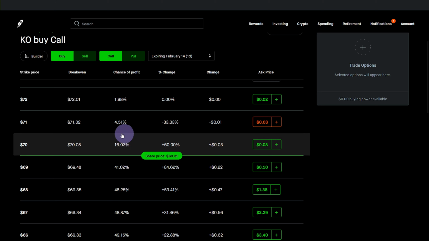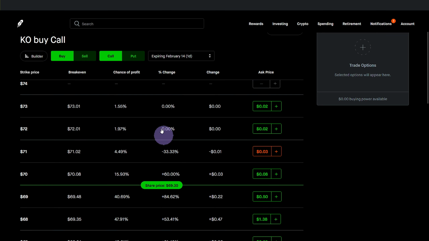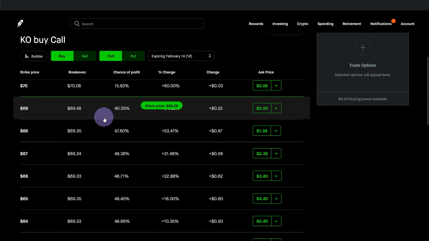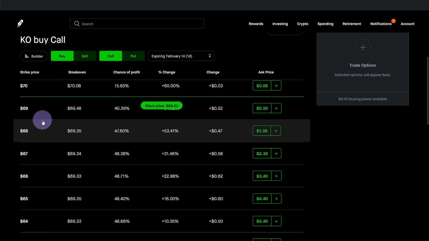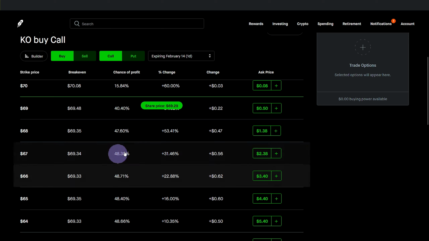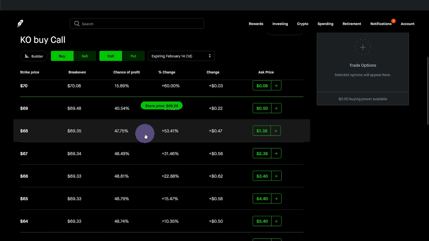Now, everything below this price line, this share price here, is in the money. And everything that is above the share price is out of the money. Why do we call it that? Well, because when you buy a call, you have the right, but not the obligation, to purchase 100 shares at the strike price. So if I have a contract where, let's say, the strike is $66, this contract is giving me the right to purchase the stock at $66, turn around and sell it at the market value of $69, making me about $3 per share. I'm making money. I'm in the money.